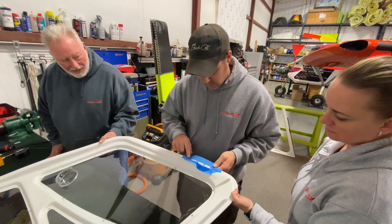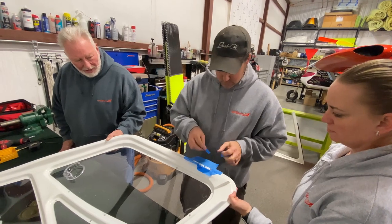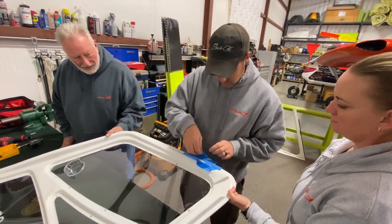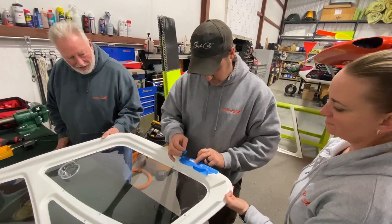So, you know, for me, I like to do it this way, but it's all up to the builder. That's what makes it unique, is you're the builder. You can do it. And of course, like they say, anybody can do it.